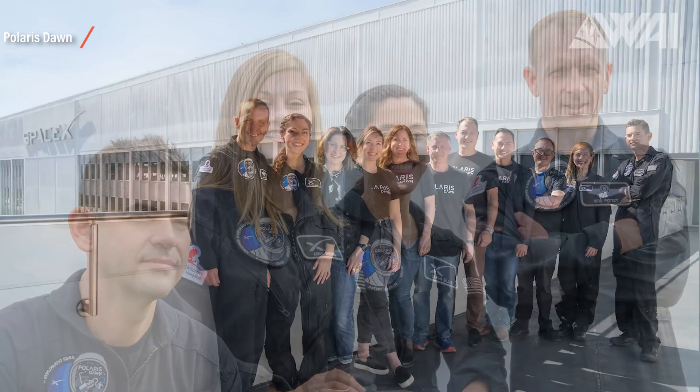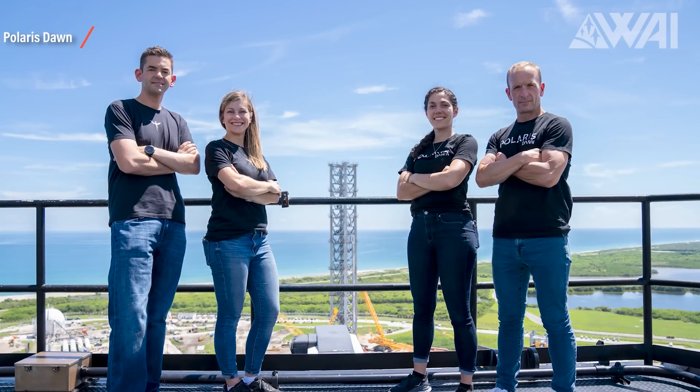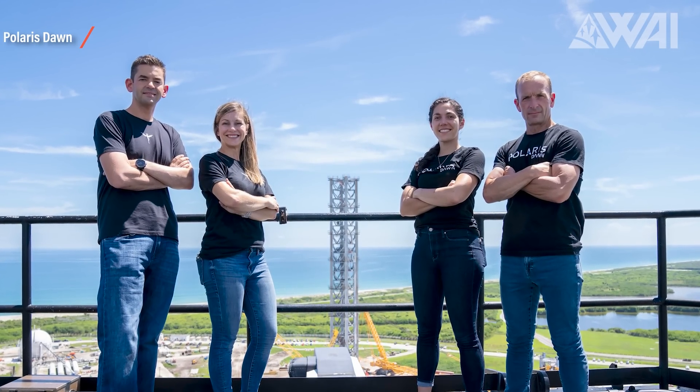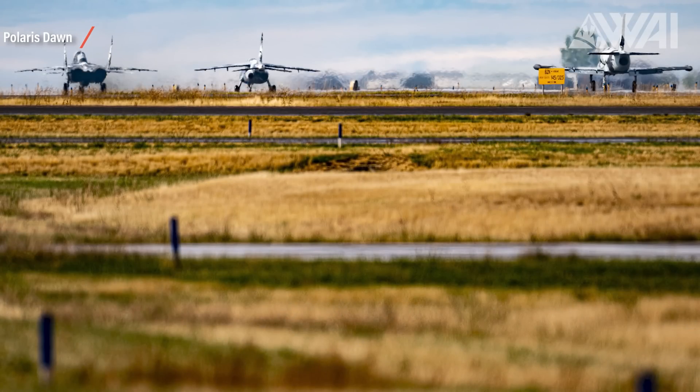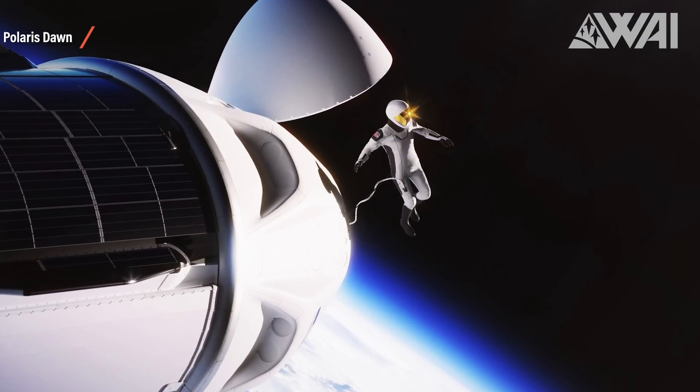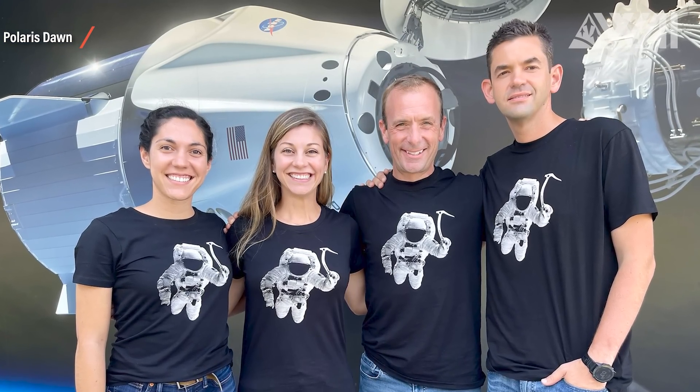Polaris Dawn is getting ready for a spectacular mission! Anna, Kid, Rook, Sarah — remember those names, for they will go down in spaceflight history as the first completely private mission of the Polaris program. The program consists of up to three human spaceflight missions that will demonstrate new technologies, conduct extensive research, and ultimately culminate in the first flight of SpaceX's Starship with humans onboard. No earlier than March 2023, SpaceX will launch a Falcon 9 rocket carrying Polaris Dawn, a modified Crew Dragon, into low Earth orbit. Among the firsts of this flight is the first-ever private extravehicular activity, and the four SpaceX astronauts are training hard for this mission.